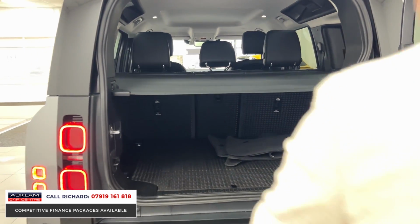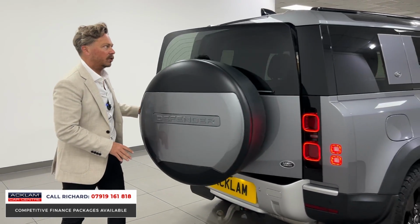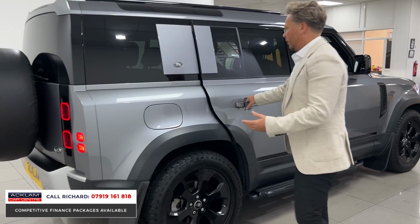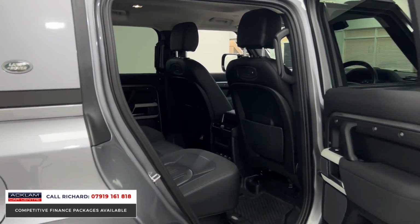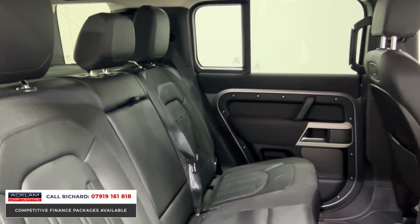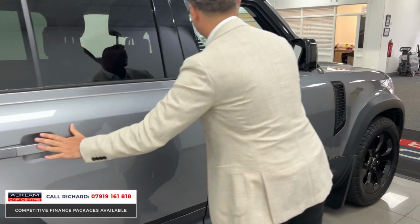You'll see on the left-hand side here, we've got your air suspension. We've also got a full set of carpet mats, but we've got rubber mats throughout this car as well. So previous keepers looked after it. That's really important. And then you've got your 110 space in the rear, so your rear passengers do get that great experience. Loads and loads of room in the back. Points for attaching rear media if you want to. It's got USB points in the back of the seats there.